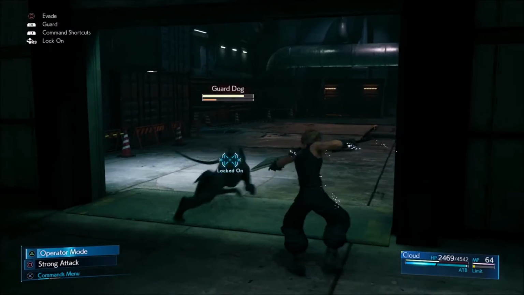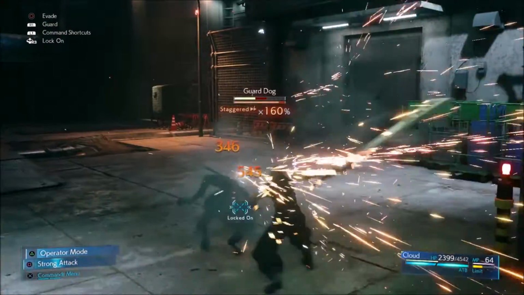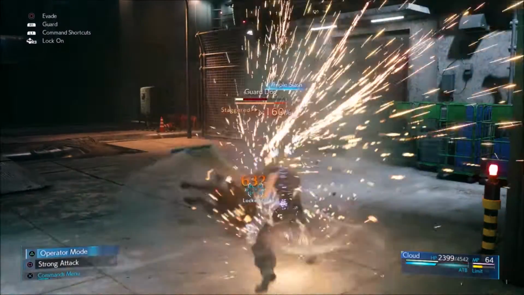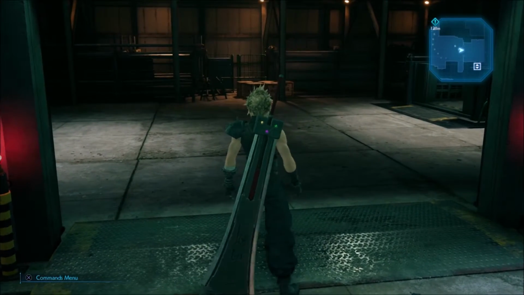I believe they're weak against fire too. I'm not sure if Cloud has fire materia yet or not. I think he starts with it, I can't remember. I just used the triple slash to get the fight over with quick. You probably won't have it yet if this is your first playthrough.